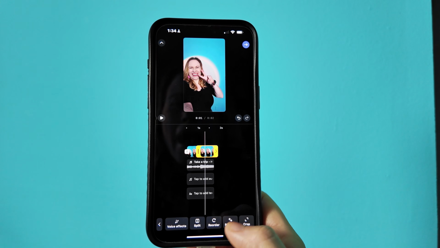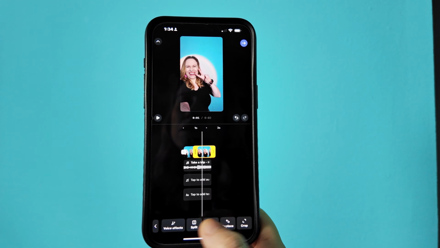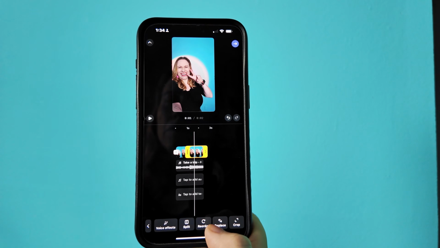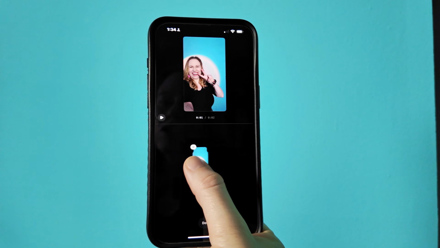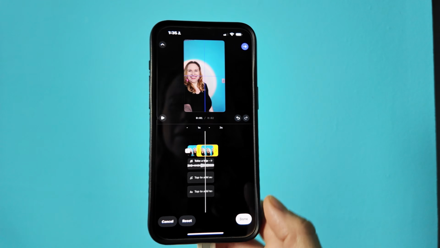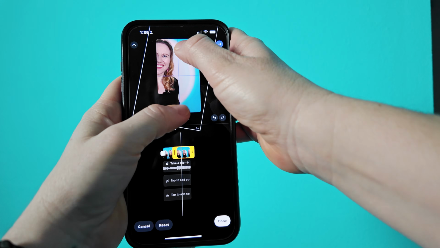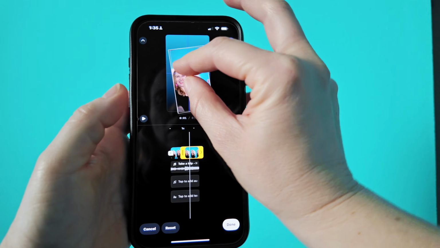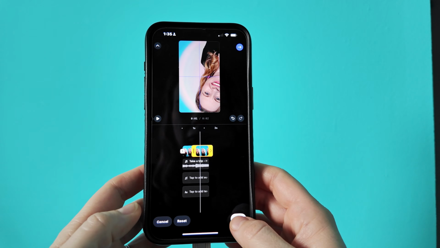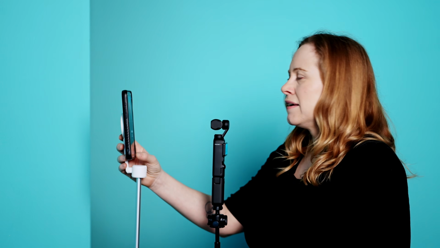And then you can also add text to it. You can see when I have it selected, the bottom here only has a limited menu, a menu for what is available for this video. So I could reorder it, change the order of these, or if I have it selected, I could crop it. That means I can go into it and zoom in. I can use my fingers to even rotate it however you want it. Let's say done.